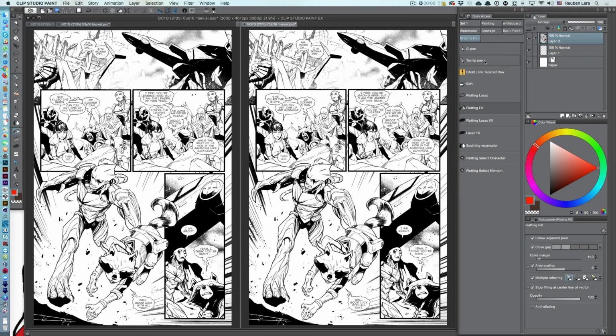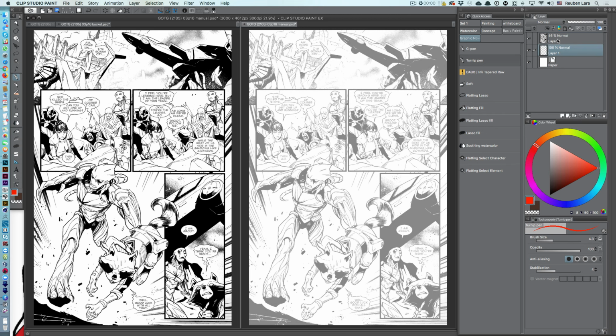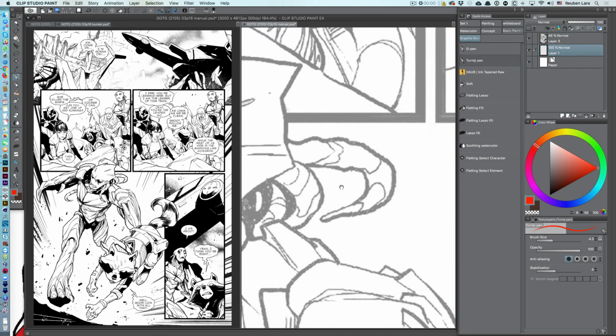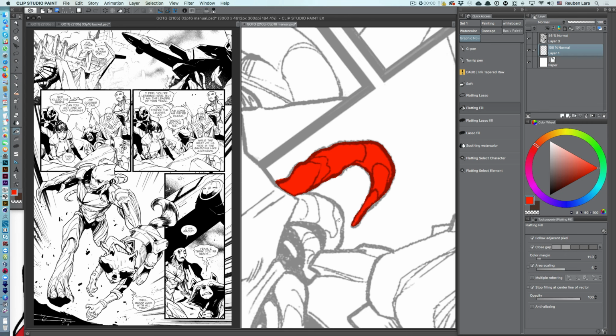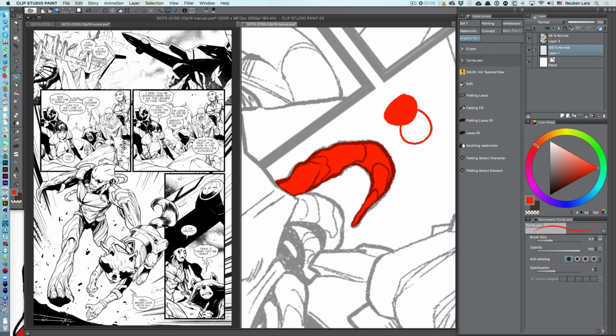So I'll take a tool like the turnip pen, make sure that my anti-aliasing is turned off, lower my line art opacity, and essentially draw a boundary that I can quickly fill using the bucket tool. In this case, I want to make sure that my bucket tool does not have multiple referencing on, so it doesn't see the line art, and that I can quickly just fill it. So if I'm on the turnip pen, I'll be creating shapes and hitting G and just hitting the fill tool. Very quick once you get into the muscle memory of it.